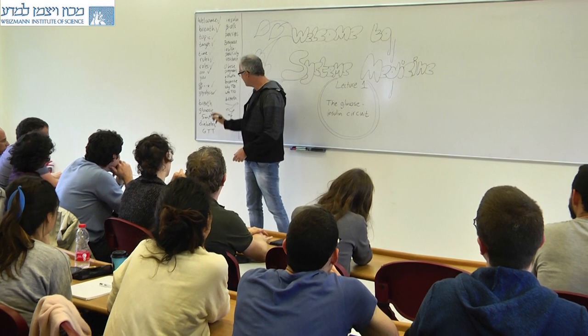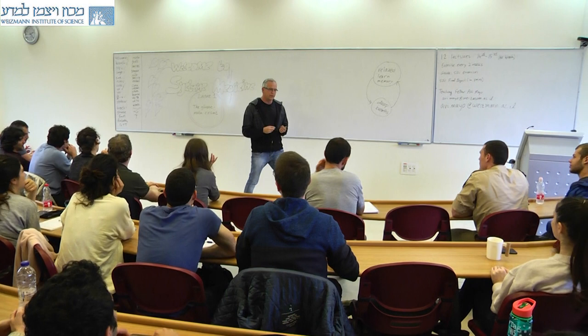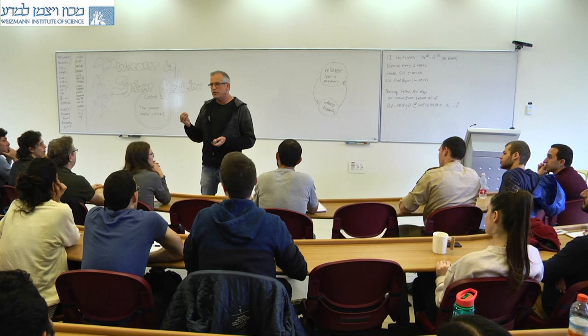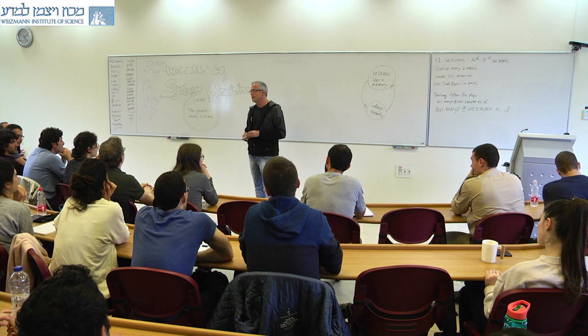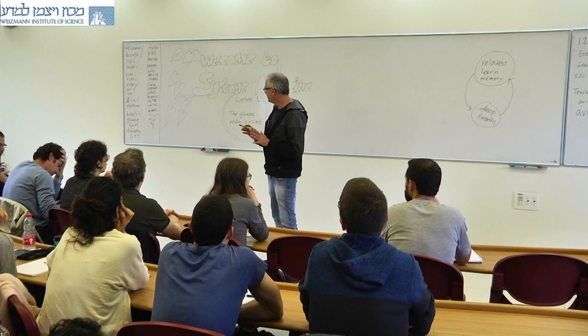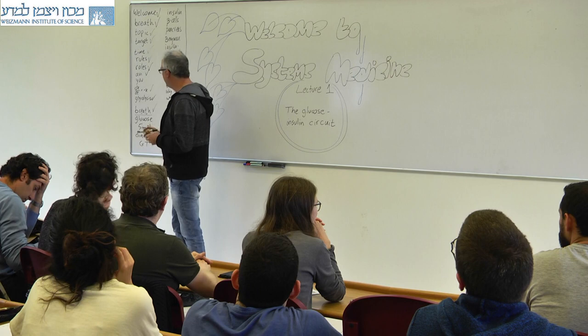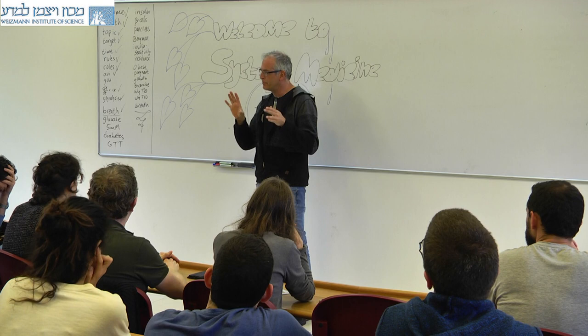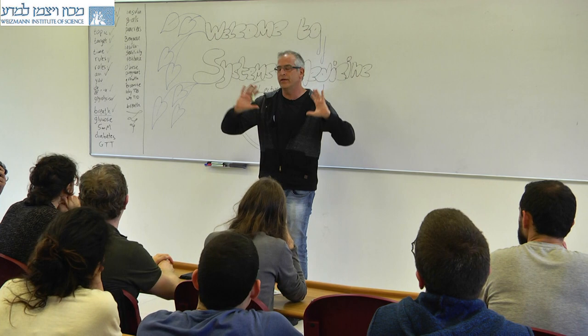In this first lecture, which is kind of an introduction lecture, I'd like you to feel what the course feels like, how we study, and also to start learning about the system that will take us through the first three lectures, at least. It's like the hydrogen atom, you can say, of human physiology, the glucose insulin circuit. I'd like to learn with you what the circuit is, and we'll learn the biology of it, and do a little mathematical, simplified description of it, in order to make some points and raise questions that we'll address in the next two lectures.